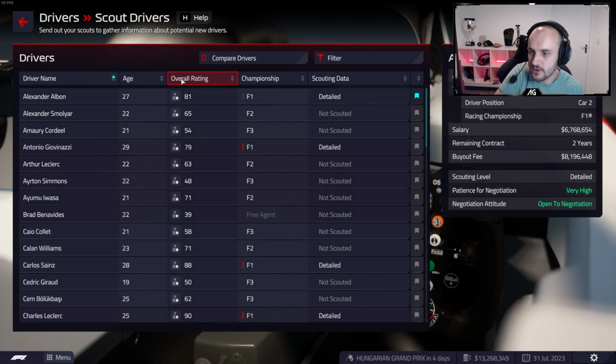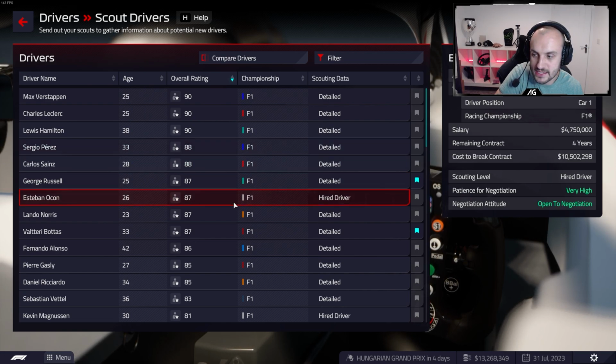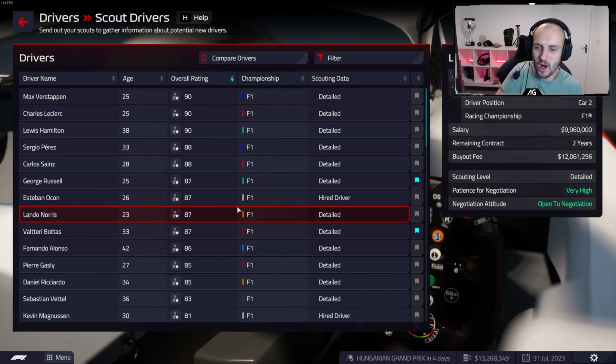I was looking at potentially signing Lewis Hamilton. I don't think that's going to happen now. The top driver we can sign right now is Ocon, who we've got. Second top would be Norris, but to be honest, that would mean firing Magnussen. Why would I fire Magnussen?